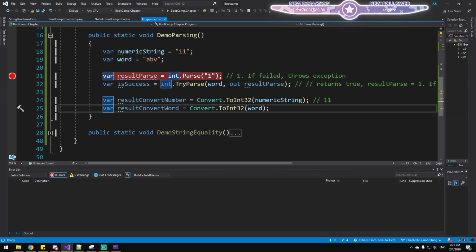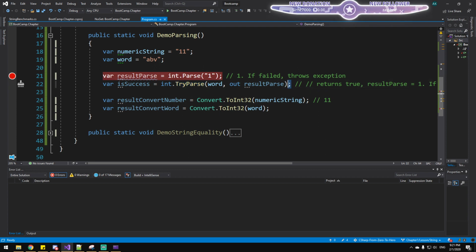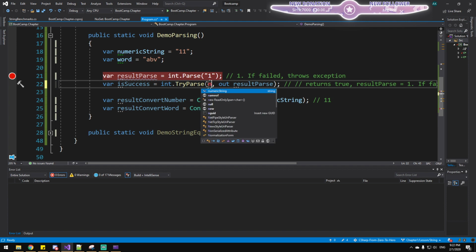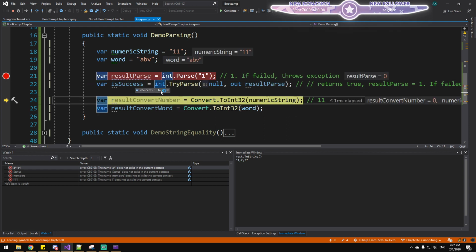So my point here being, if you don't know if a number can be parsed, parse it with try parse, because with this one you can check if the number can be parsed in the first place. Now for string is null or empty, if you're working with a string, check if string is null or empty. But for parsing it with try parse, it's not necessary, because even if it's null, even if it's empty, it will not give an exception. It will simply return the result false. So try parse handles that. Don't worry about it. We can try it if you don't believe me. So as you can see, return is false, and the try parse result is 0 again.